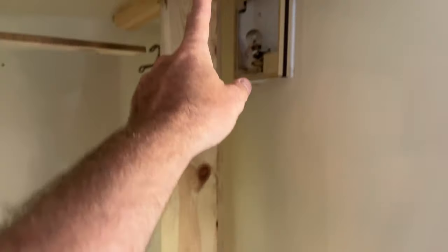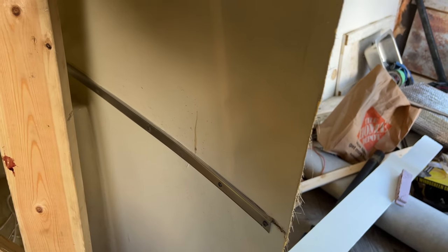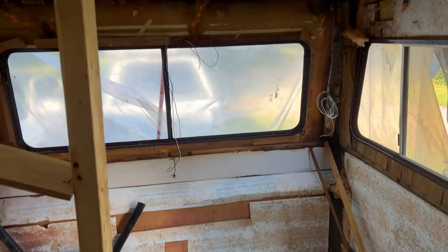Here's our shower. I just supported it, propped it up as far as it'll go so it's touching the ceiling, using some 2x4s. In behind the seam it's been siliconed and then a band put on - that band is what pulls both fiberglass halves together. Now I'm gonna put the frame in here, and a frame on this side - frames on, then the paneling, and then we're gonna start on the front.